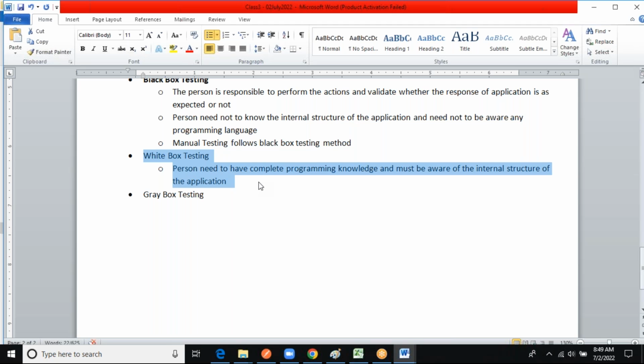All those things will be tested by experts, technical architects, who have very good programming skills and know the internal architecture. Those people will do code level testing. That is what white box testing is. As an automation tester, you will not be doing code level testing.